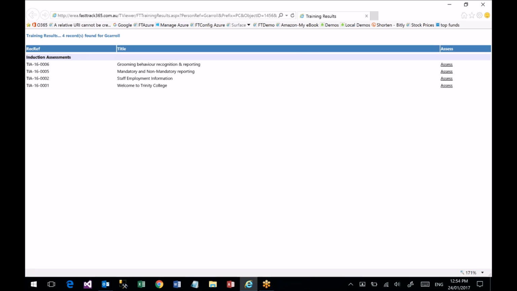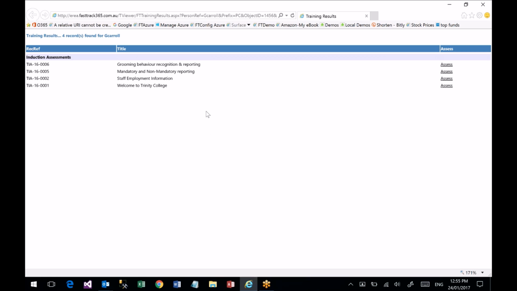It will open a page listing down the modules that you are required to complete based on the role or function that you'll be providing at the college. It will vary from the list you see currently on your screen depending on your personal needs. It doesn't matter what order you complete the trainings in, but you must complete all of the modules to successfully complete your induction training obligation.